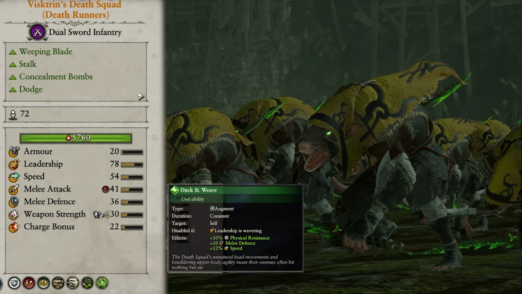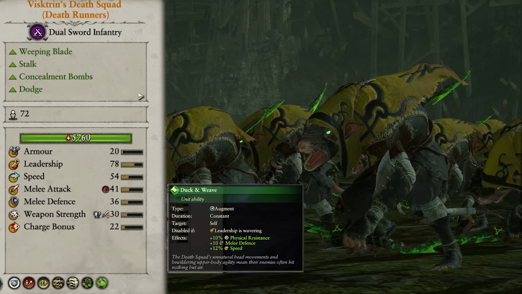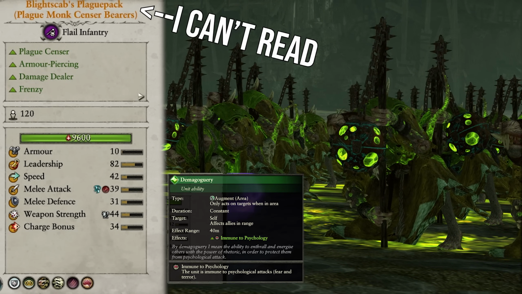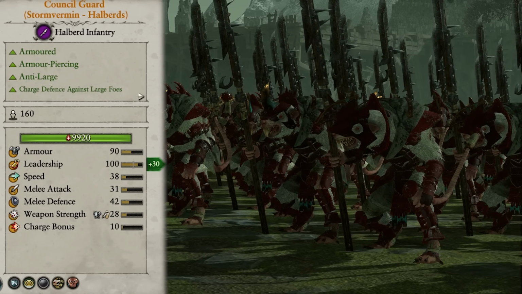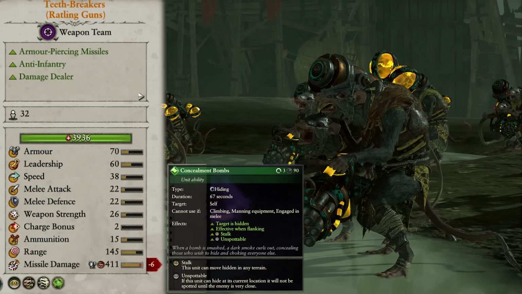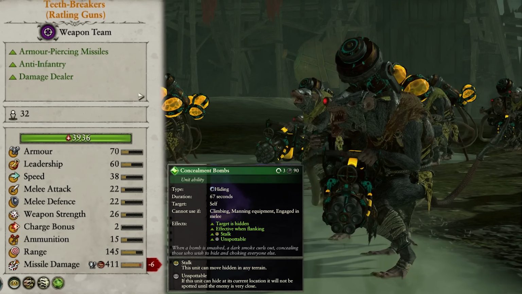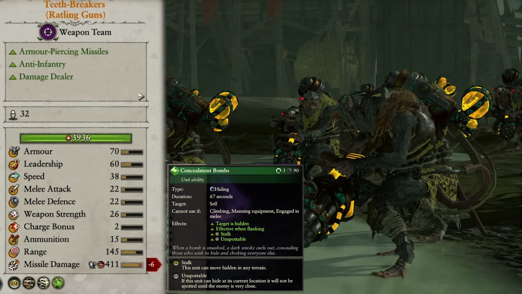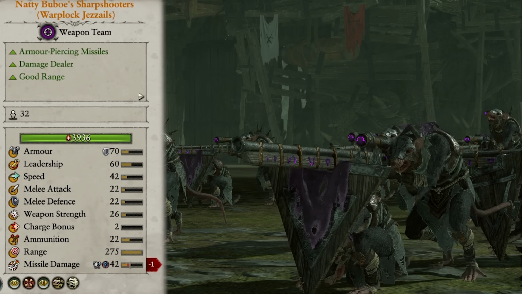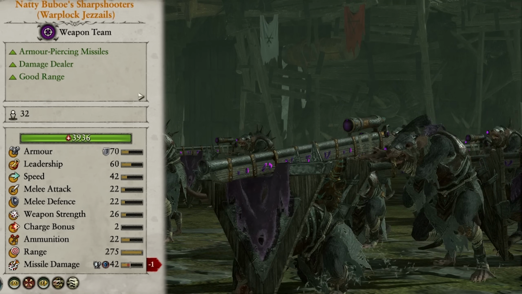Visktrin's Death Squad are a Death Runners unit, and gain the Duck and Weave ability. Blightscrab's Death Squad are a Plague Monk Censer Bearers unit, and gain the Demagogue ability. Council Guard are a Storm Vermin Halberds unit, and gain Unbreakable. Teeth Breakers are a Rattling Guns unit, and actually lose some missile resistance and gain Concealment Bombs. Natty Bubbo Sharpshooters are a Warplock Jezzails unit, and lose some missile damage while gaining Snipe and Stalk.